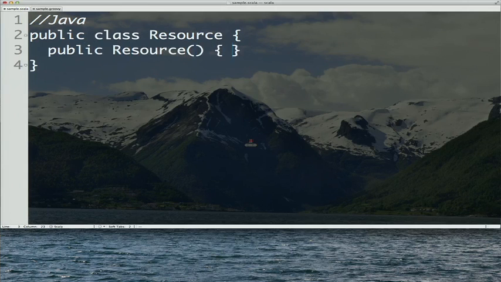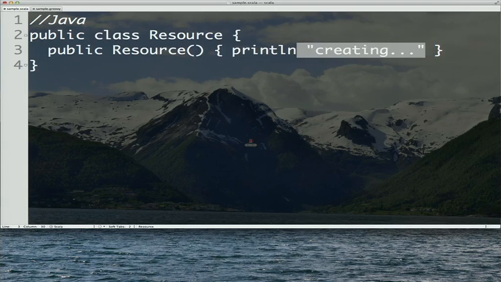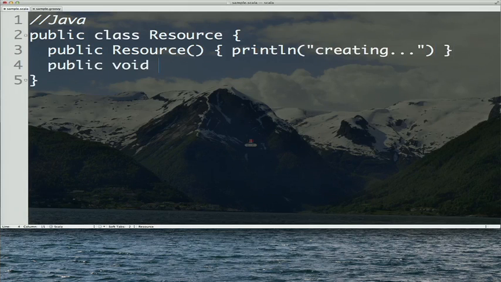And this is going to be saying something like creating, right? So creating. And let's assume that this is the method to create a resource, right? So this is a method to create the resource. Imagine this is Java again. I'm not writing a full Java code here. And then I have a method called, let's say, op1, which is going to simply say operation 1. Again, assume this is Java. I'm not putting real Java code here at this point.